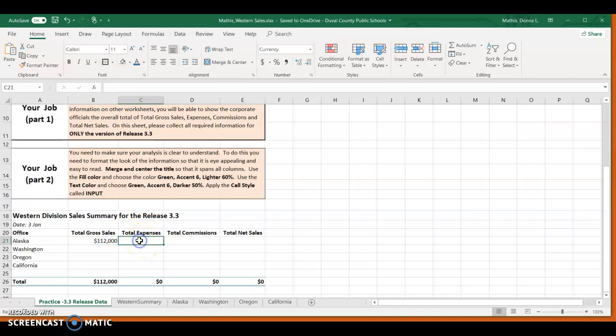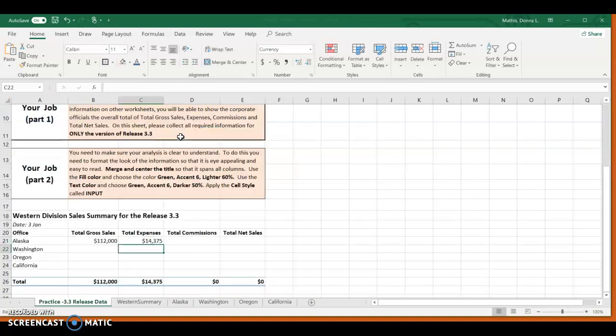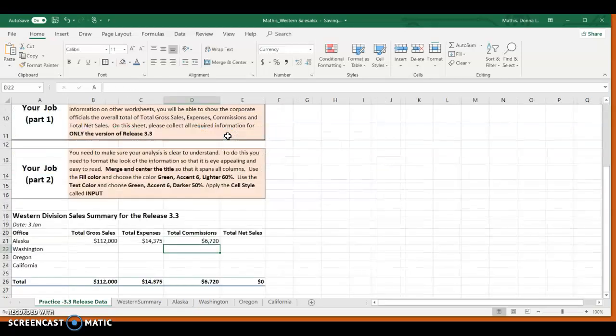Now let's go over to the total expenses. Again, equal sign, go to Alaska, find release 3.3 for expenses, and enter. For total commissions, equal sign, Alaska, commissions for 3.3, enter.